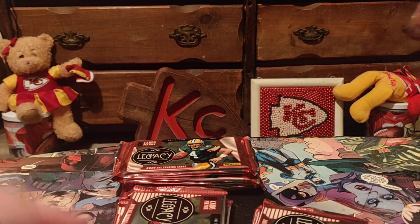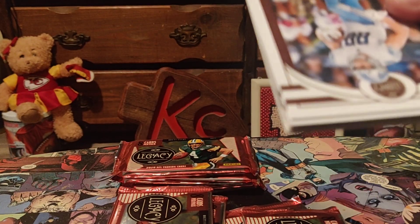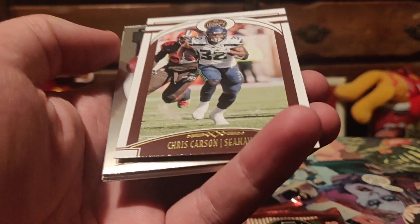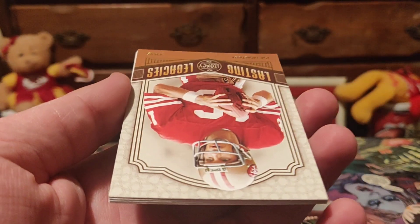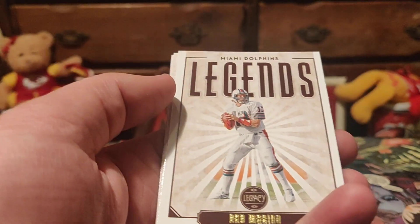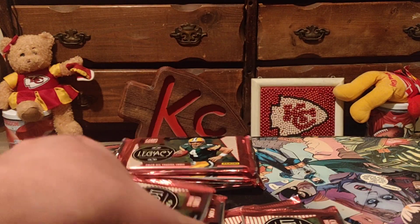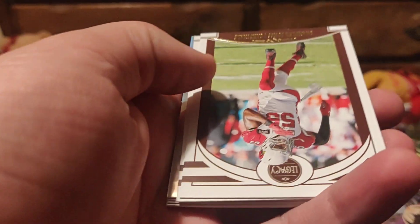Is that who we got the autograph from? Yeah, I think it was Lynn Bowden. This pack feels thicker — I wonder if there are more minis in here. Oh, there's a chrome — it's not a mini, it's a chrome. Hawkinson, Quentin Nelson, Chris Carson. Oh, it's Tua — sweet! Set that baby aside. Another Dan Marino, Harrison Bryant, and Derek Brown. Now let's get Tua's autograph. Drew Brees — another chrome card. Chandler Jones.